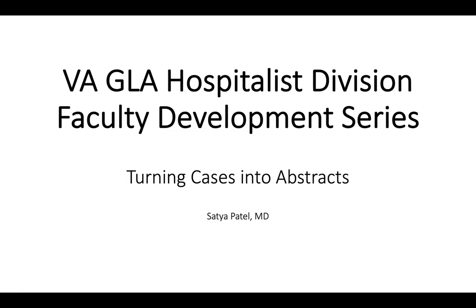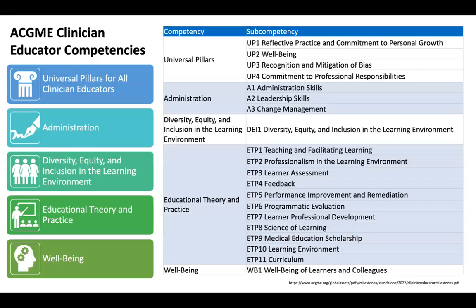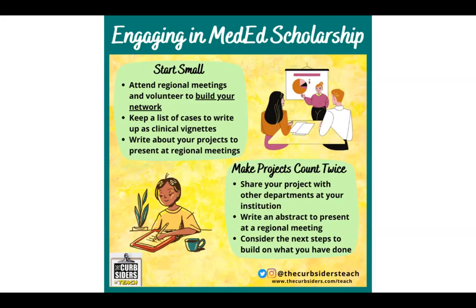Today, we're going to talk about turning cases into abstracts. As part of the ACGME Clinician Educator Competencies, this will cover ETP 9, Medical Education Scholarship. For many clinician educators, Med-Ed scholarship is not something that we participate in, and the Curbsiders Teach has a really nice infographic on how to approach this in broad strokes. And it's to start small and then make projects count twice.